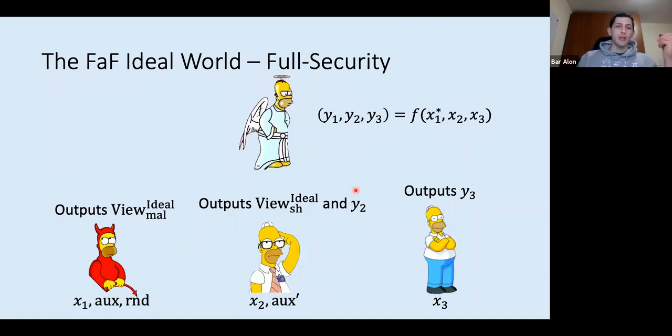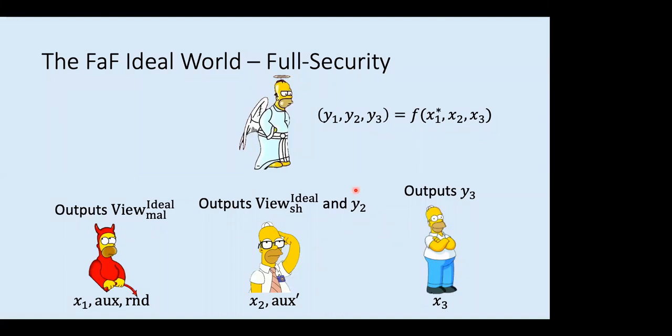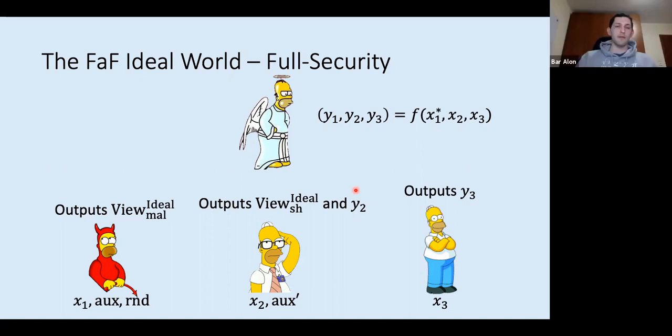So why did we force the malicious adversary to send its entire ideal world view to the semi-honest party? It is because, as I said earlier, in the real world it can send whatever it wants. So in the protocol, it can send, for all we care, its entire view. So to compensate for that in the ideal world, we must allow the adversary to send its entire ideal world view to the semi-honest party. So this is just to compensate for that fact.